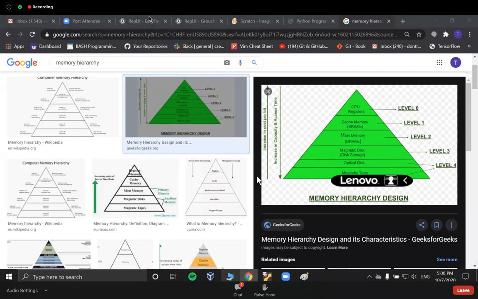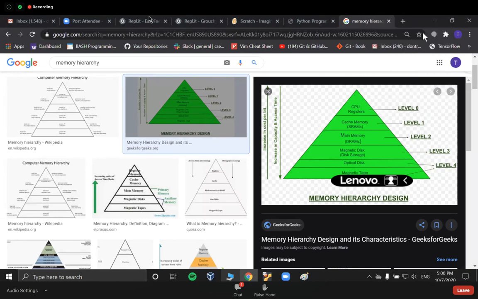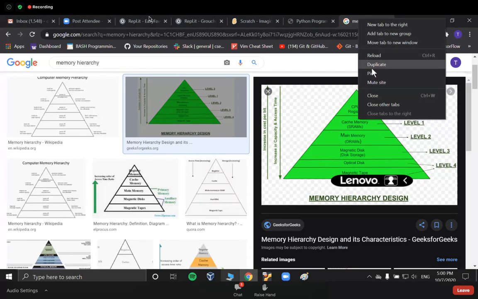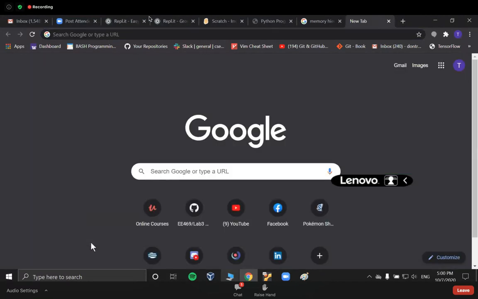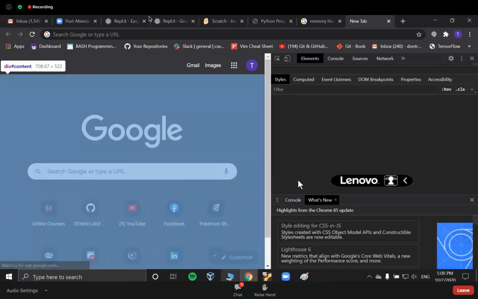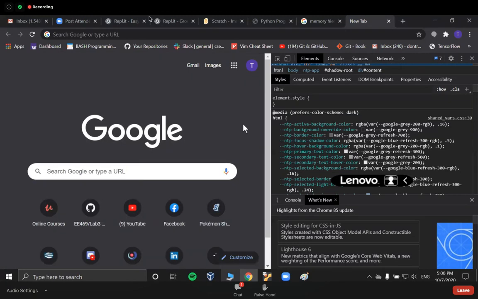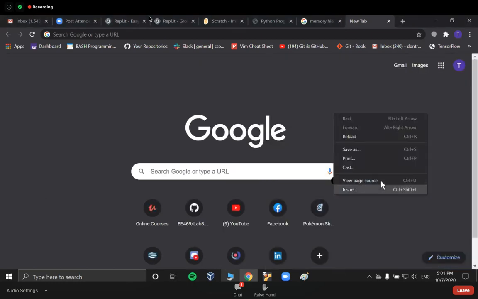In my opinion, HTML could be harder to learn, because you got some scripted stuff. How can I open that? If you go to Google Chrome, you do something like inspect or view page source. You see there'll be the HTML file right here, a bunch of HTML code over here. I think if you do view page source, you can actually see it better.